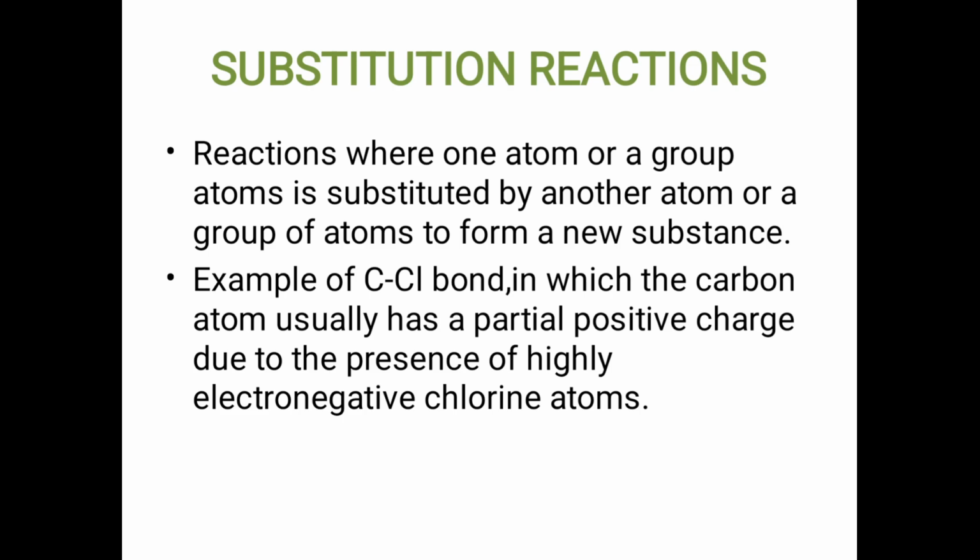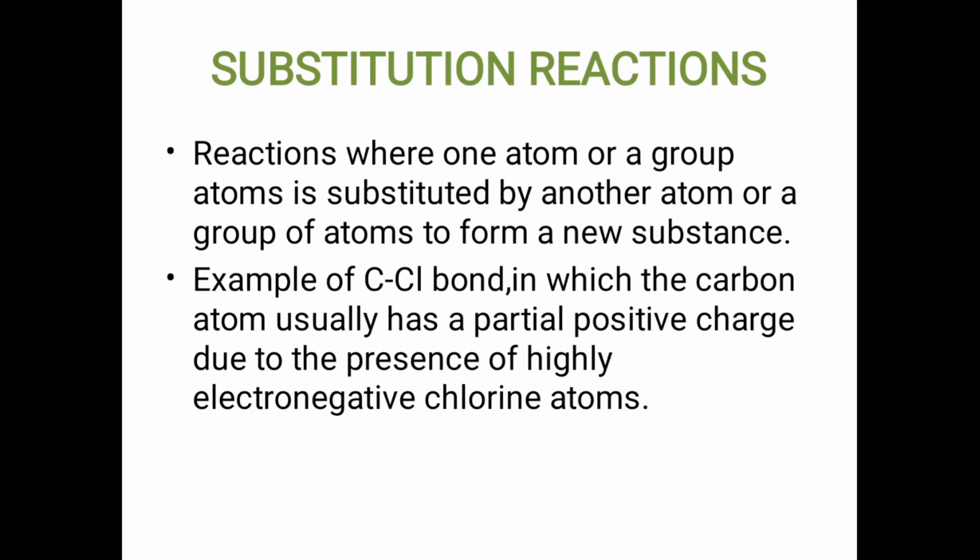As the name indicates, substitution means that something is being replaced by something. So, substitution reactions are those reactions in which a group of atoms gets replaced by a new set of atoms. The one which leaves the molecule is called the leaving group, and the one which gets attached in the product is called the incoming group, which can be an electrophile as well as a nucleophile. An example is the C-Cl bond in which the carbon atom usually has a partial positive charge due to the presence of the highly electronegative chlorine atom.